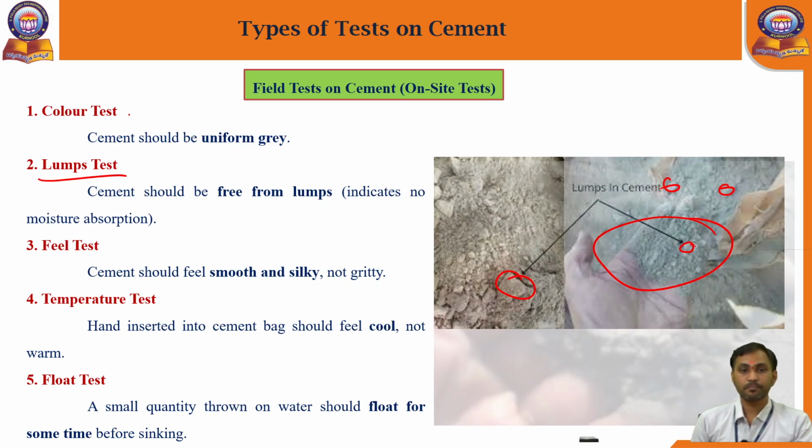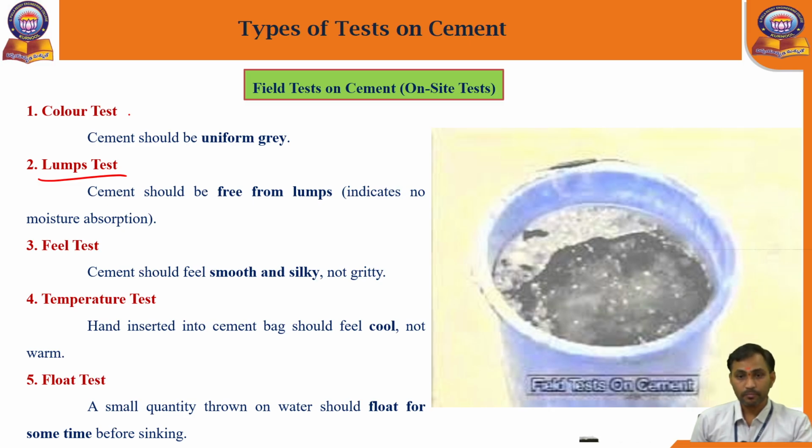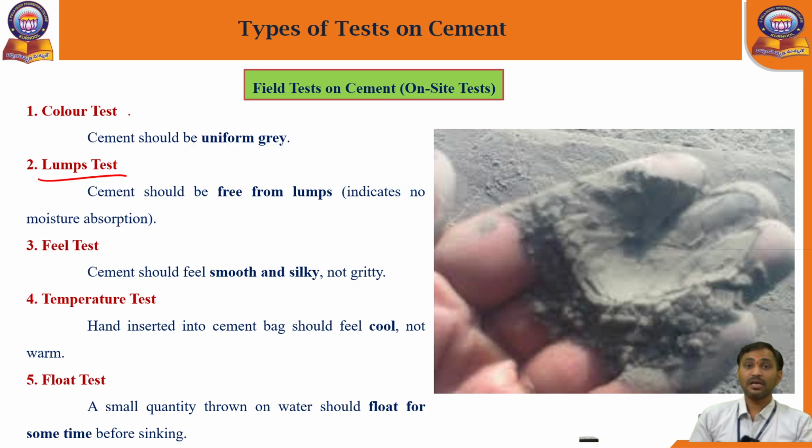Next, feel test. When we collect the cement in our hand, it should feel very smooth and silky, not gritty. Next, temperature test. In that cement bag, just put our hand down and slowly rotate. Your hand should feel very cool, not warm. Our hand should feel cool after dipping into that cement bag. Next one, float test.